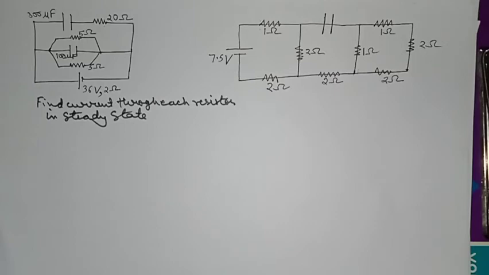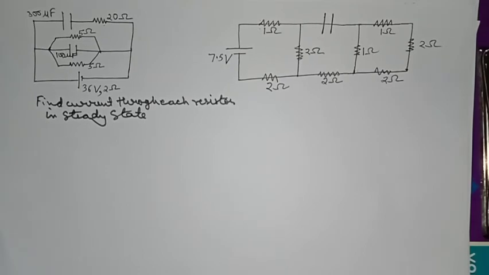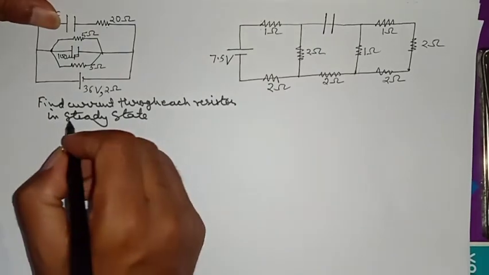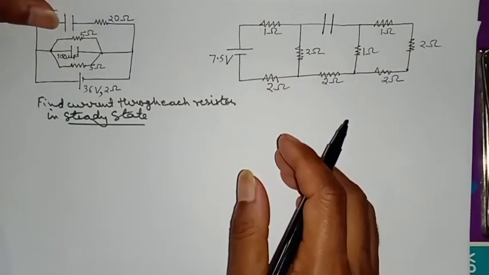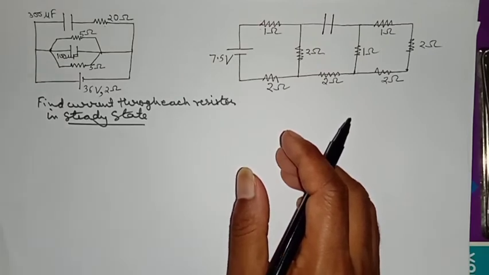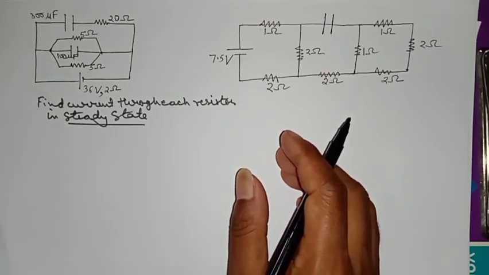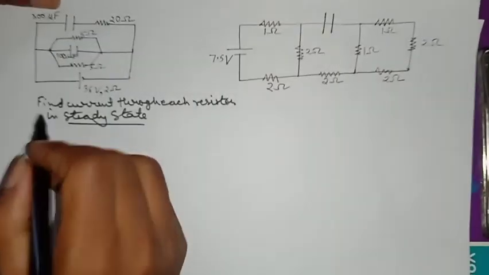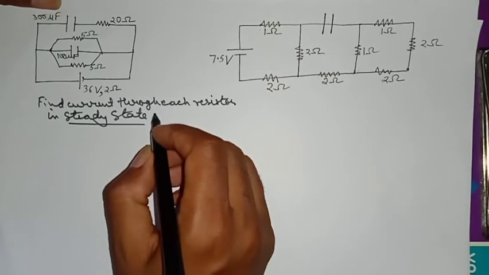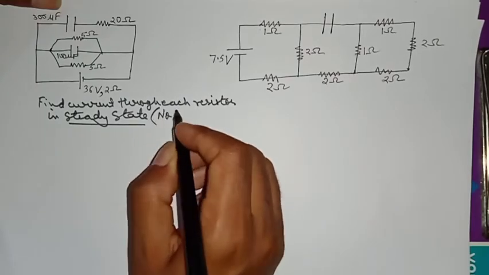I'm talking about DC. In AC it still conducts, current flows through it. And once again there is a very long description for that. I don't want to go into it. So what I'm going to say is that steady state means we have switched the circuit on and it is on for a long time. So in steady state, from the question I'm writing the answer, no current flows through the capacitor.